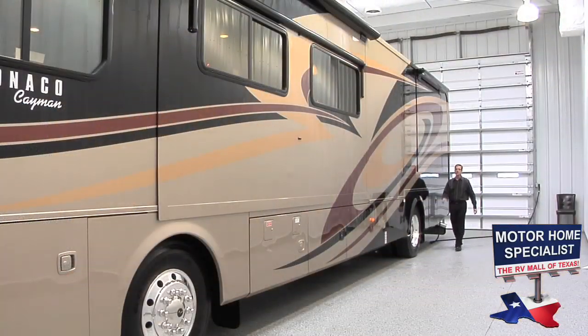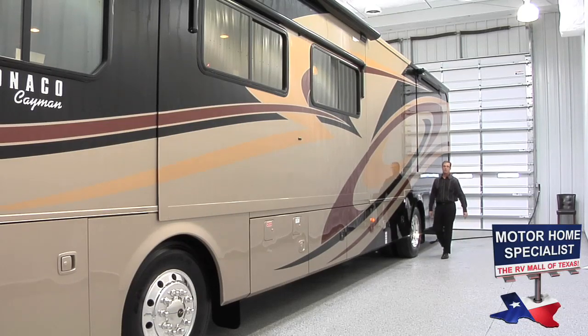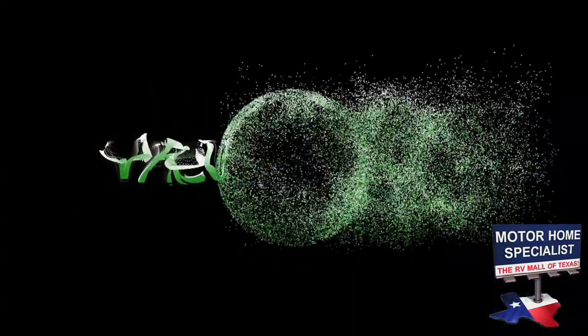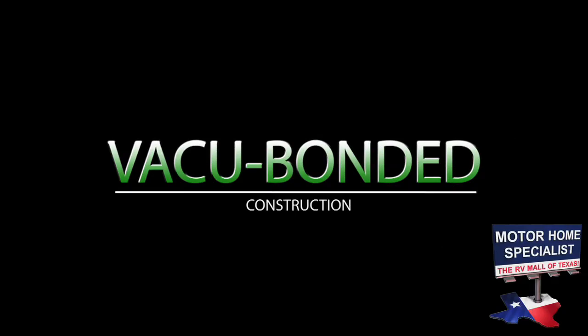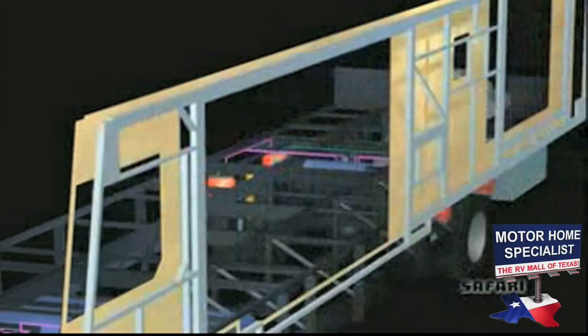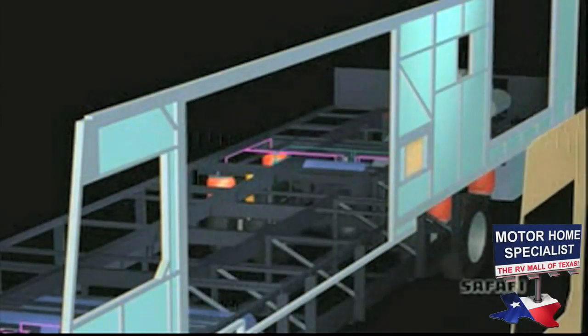You've heard me mention the full body paint job already, but what we haven't talked about is what's behind the paint — the incredible build of the Monaco RV. The side walls are vacuum bonded and multi-layered for strength and durability, consisting of a layer of Luon, a layer of foam insulation, and a vapor barrier. The Alumiframe is then filled with one and a half inches of fiberglass insulation, along with an additional layer of Luon.